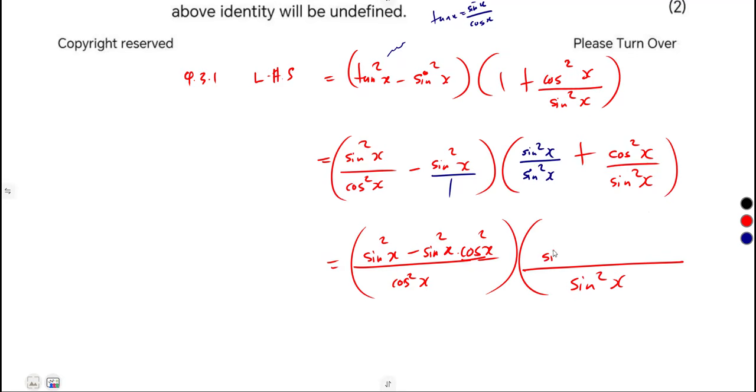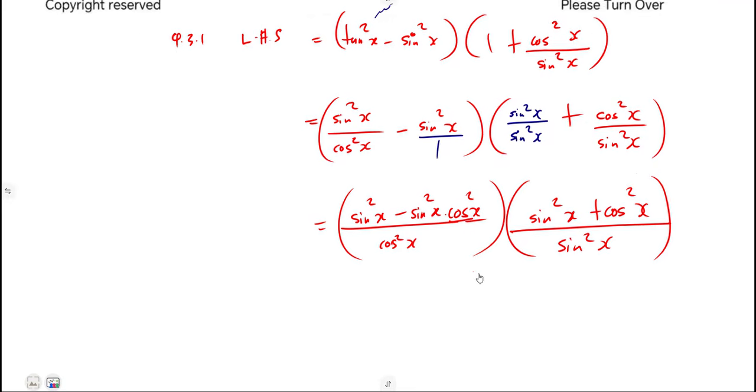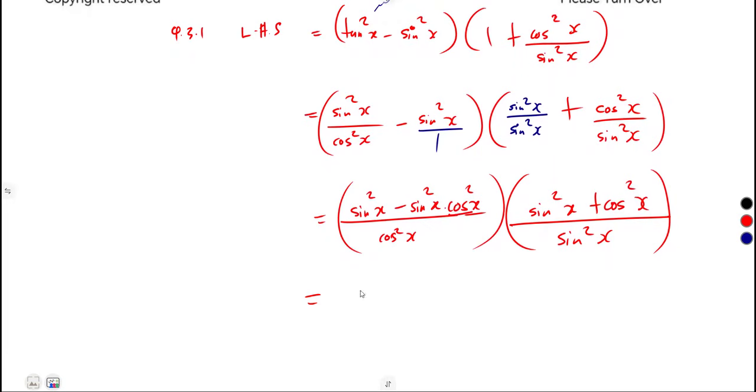So we're just going to add the sine squared of x plus what? The cos squared of x. All right, so we can see that something is familiar somehow. In the numerator of the first fraction, the sine squared of x is common. So you can factor out the sine squared of x. So we're going to have 1, this one and this one are going to cancel. You remain with what? The cos squared of x over what? Over cos squared of x, all right?